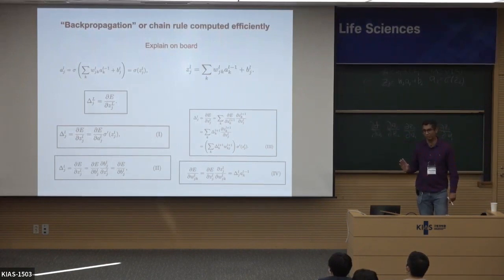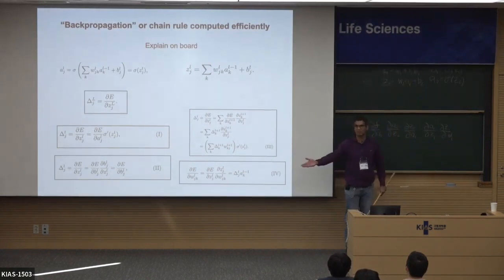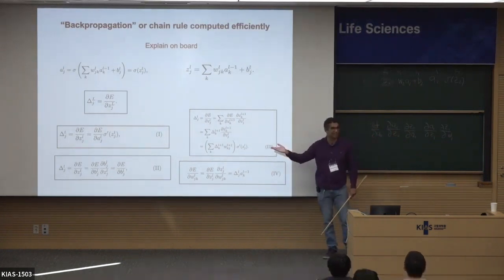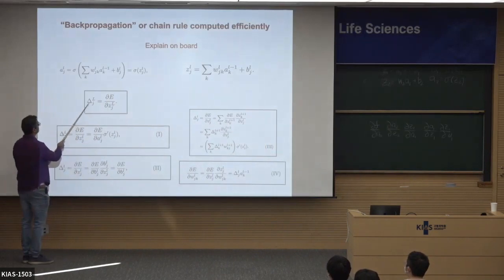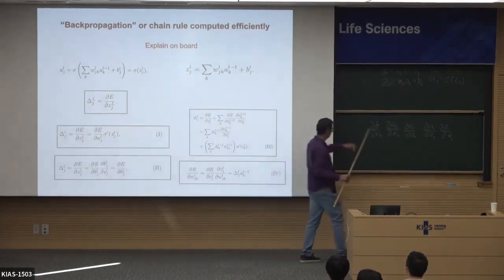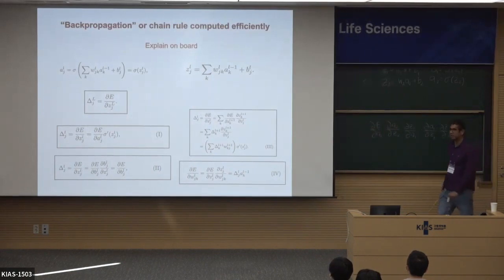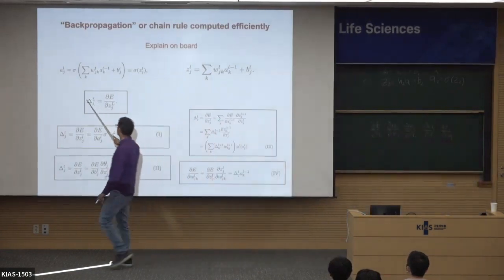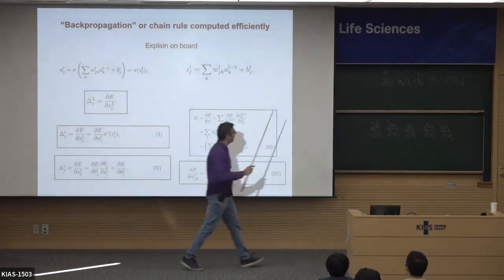So let's think about how it goes through. The first thing worth defining is that it's natural to work in these equations with z and a. Just introduce extra variables, z and a. A is the activation of each neuron, and Z is just the linear sum of the activations on the last layer. So you can define these important quantities, these delta LJs, which is just the derivative of this output, which I called F, but I should have called E, because that's the notation I've been using. I define it as the derivative of E with respect to this ZJ.